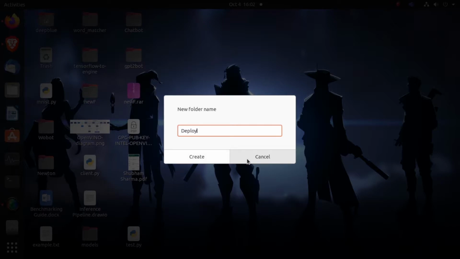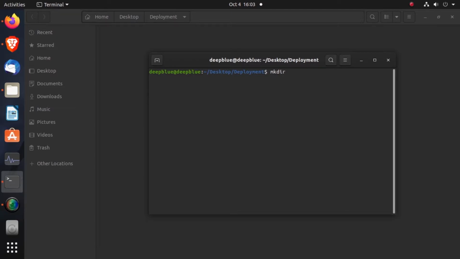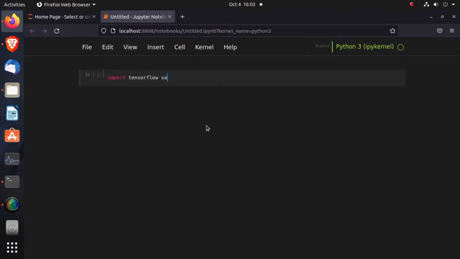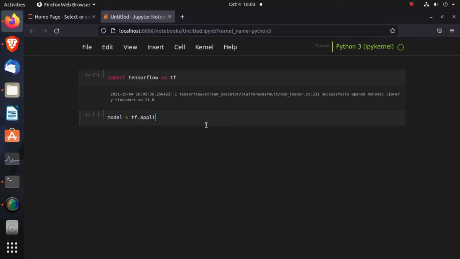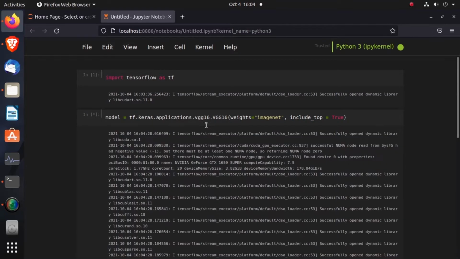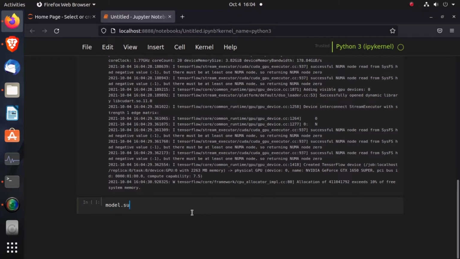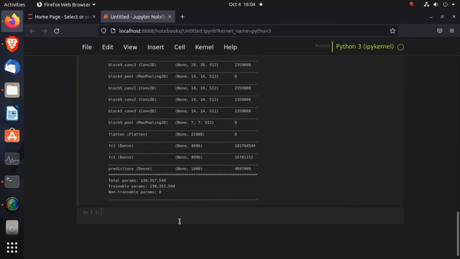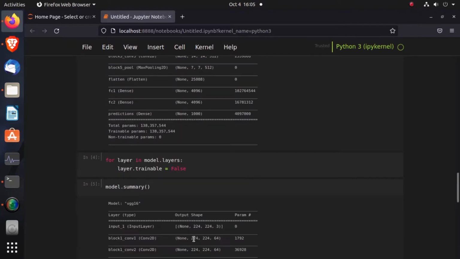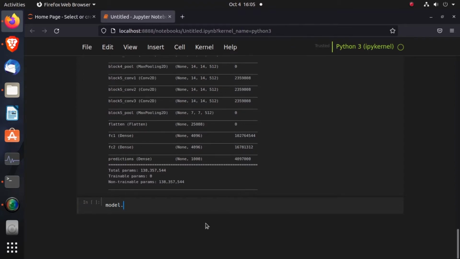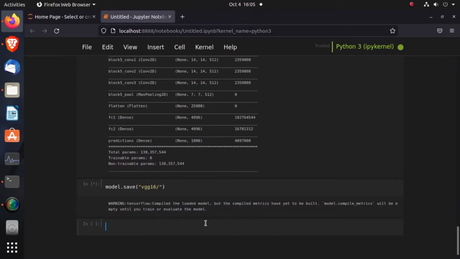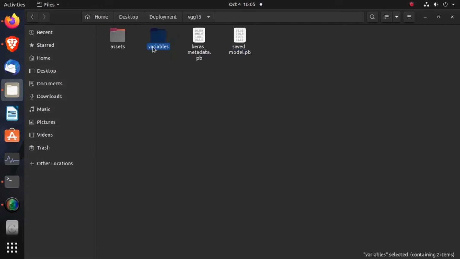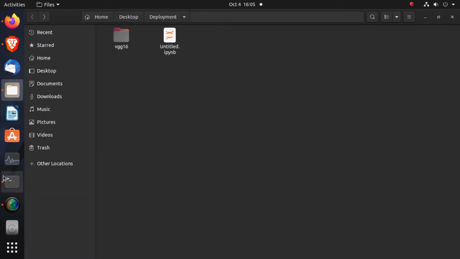Choose or make your working directory and inside it make another directory with the same name as you want for your model. Now open up the Jupyter notebook and import TensorFlow. I am using a pre-trained model, but you can train your model if you don't want a pre-trained one. Once your model gets loaded, you can use summary to see information about each layer in the model. But we need the shape of the input and output layers so that we can reshape our data during the time of inference. Once you get that, iterate through each of the layers and freeze the weights. Then use the Keras save function to save the frozen model in saved model format. Now, this is the model which we want to deploy on TensorFlow Serving. And hence, we have the model part ready.